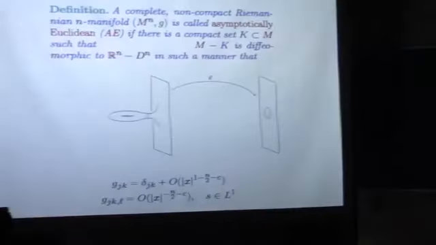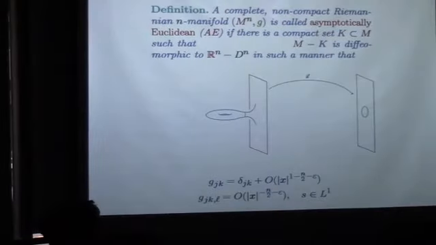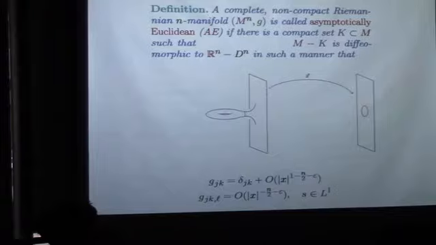All right, so I've defined an asymptotically Euclidean manifold to be one where, after you cut out some compact set, you can find a coordinate system on what's left, so the metric looks like the Euclidean metric plus terms that fall off fast enough at infinity. And then there's also the extra condition that the scalar curvature is supposed to be integrable. These are conditions on the metric and its first derivative. This is actually a condition on the second derivative of the metric.